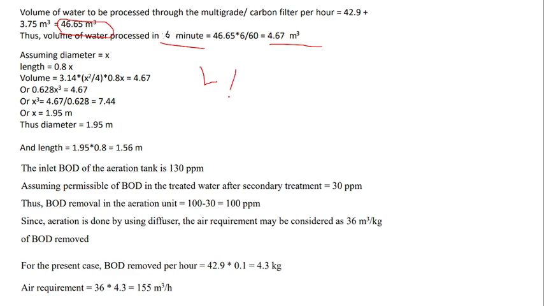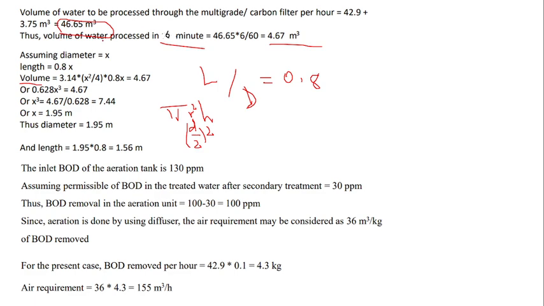And we know the L by D ratio given for our filtration setup is 0.8. Assuming the diameter as x, L is equal to 0.8 into x. So the volume can be obtained by volume is pi r square h, right? So h is the L. Instead of r, we can put d by 2 the whole square. Just substitute all the values. Pi into 0.8x divided by 2 square is 4, into h, the length, which is nothing but 0.8 into x. Substitute it. So we know the working volume now.